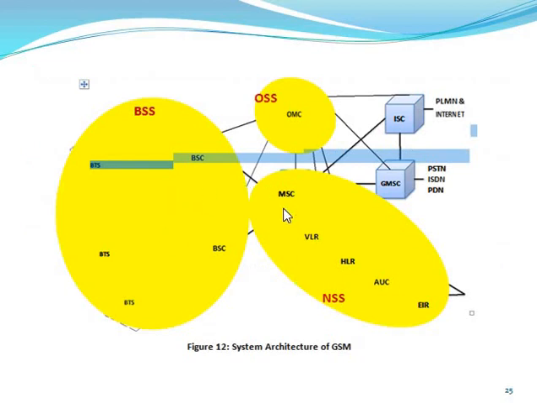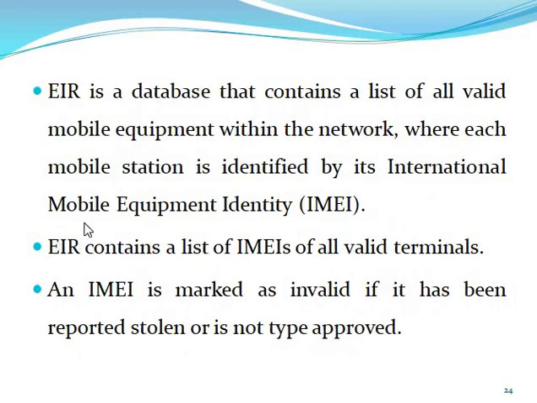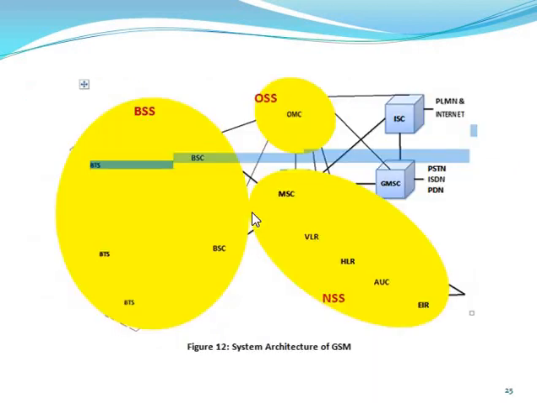So this is the basic architecture. This same architecture is the GSM. It is not required; you can use this architecture. We can use the previous one, but we can show one important part. You can use the international mobile equipment identity, which is also managed in the BSS and OSS.